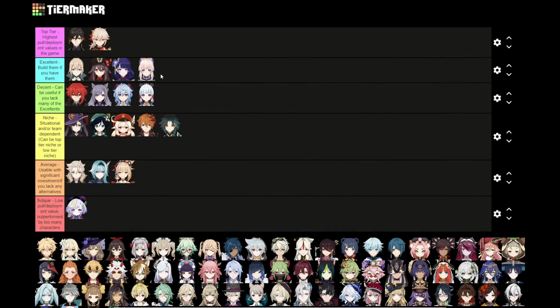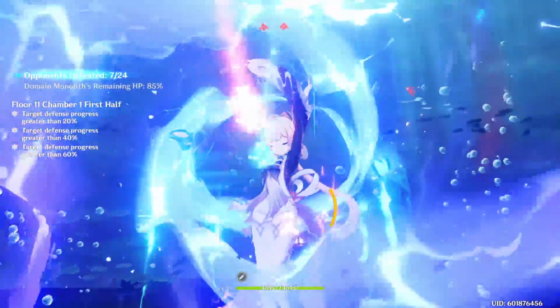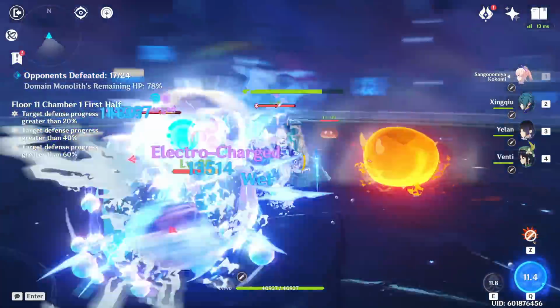Kokomi is also going to be an excellent. A solid healer with good reactive capabilities and can fit into any team comp that requires Hydro. A very simple character, good sustain, decent damage contribution for a healer, good party utility, you really can't go wrong with her. A very stable pick.